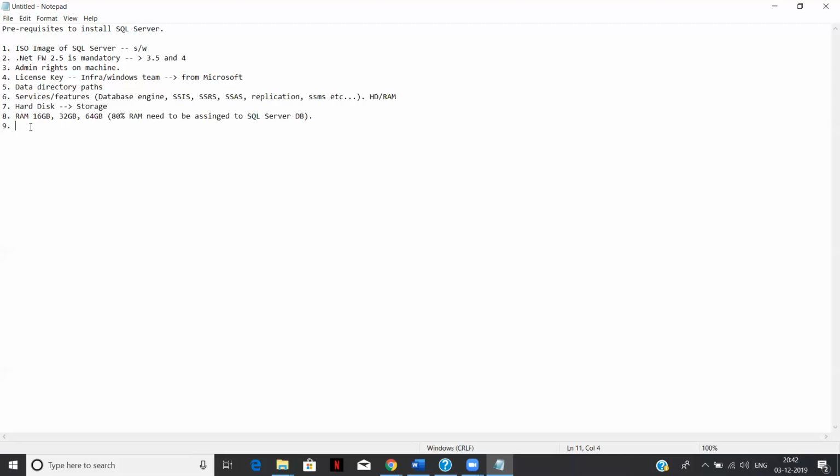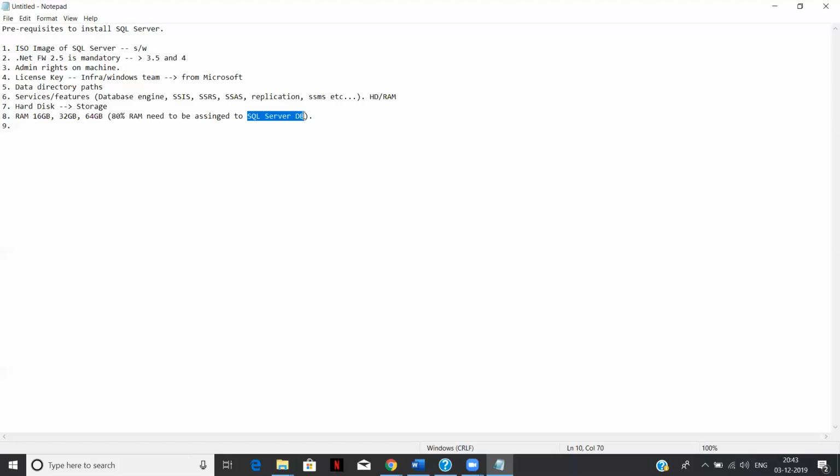If you assign all 16 GB to SQL Server, then absolutely you are going to kill your Windows box. So you have to dedicate 80% of RAM to SQL Server and 20% of RAM to the operating system, whether it's Windows or Linux or a virtual machine or whatever it is.